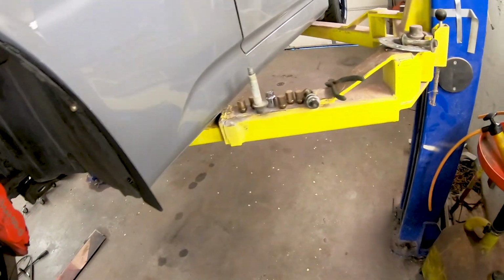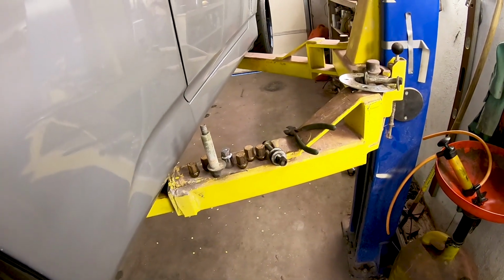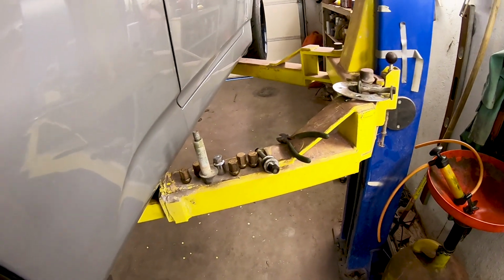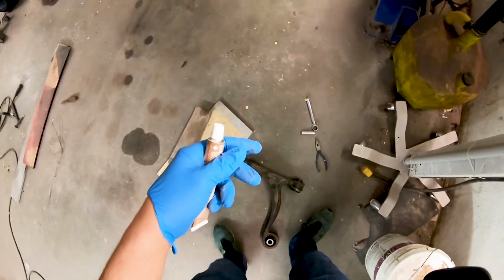Now, a lot of guys would probably recommend for you to change out the bolts and get all brand new hardware, but mine honestly doesn't look too bad, so I like to live on the edge. So let's anti-seize it up and bolt it back on.